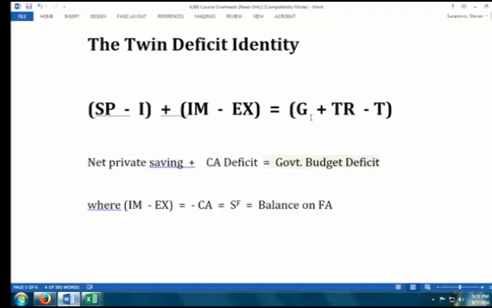Sources of funds, twofold. Private savings: domestic residents that tuck their money away, households that put their money into pension plans, for example, or put it in the bank, and businesses that take retained earnings and hold on to money as cash in the bank. Those are business savings and household savings, which are available to help finance investment and the government budget deficit. And then the second source of funds is foreigners. Foreigners who save their money in the U.S. economy, that SF is positive, and it must mean, if SF is positive, the balance on financial accounts is positive, we must have a trade, or current account, more specifically, current account deficit. All right, so these numbers have to add up in this particular way.